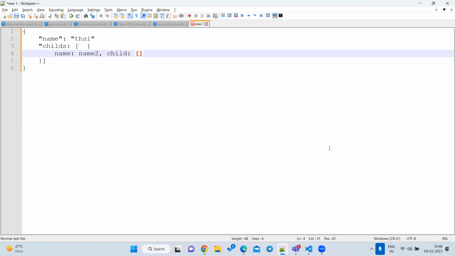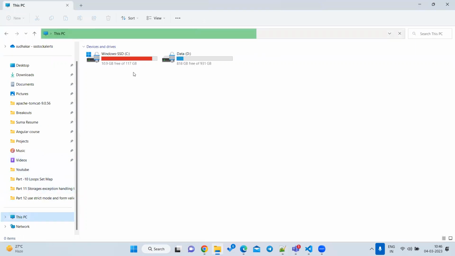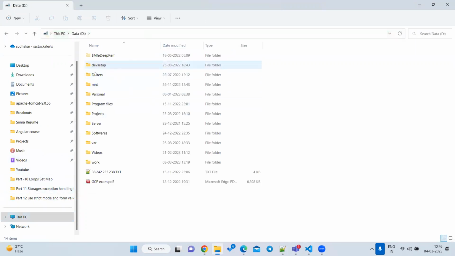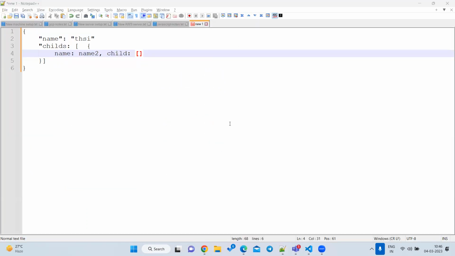Suppose where you will use such a structure is when you are going to open any folder. Suppose you want to refer to any folder in the programming language. Suppose this is the outer level. Whenever you are opening, that folder will open another folder. So that folder will open another folder. So that program will never end. It will go on, go on, go on, right? In such cases I cannot write a for loop or while loop.